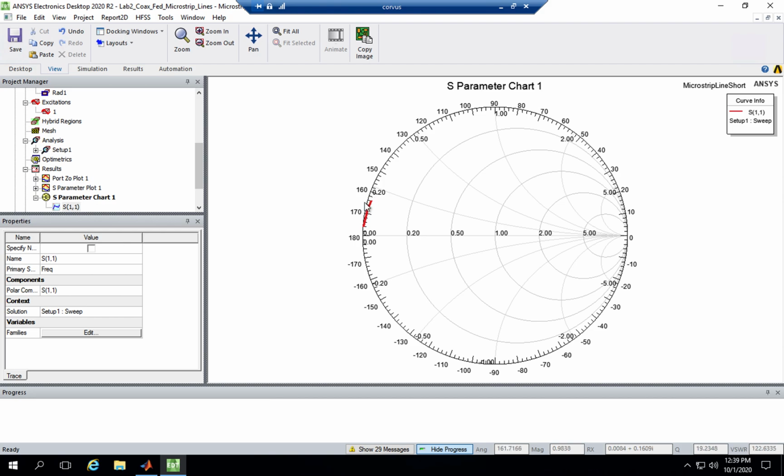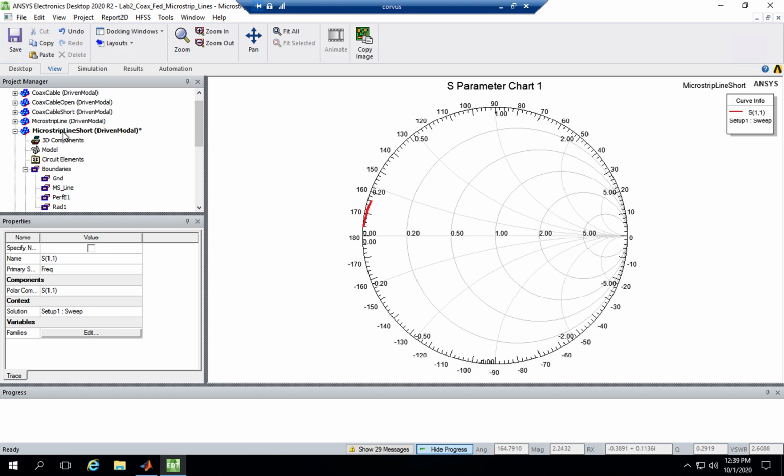This error could be from the numerical simulation, maybe poor convergence, but it also could just be a property of the microstrip line. But as you can see, it's very close to a short circuit. And that's part E.